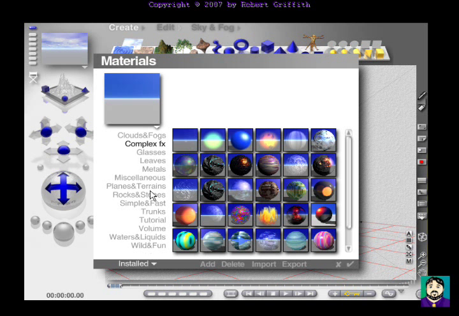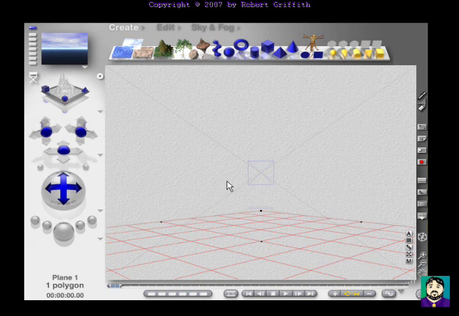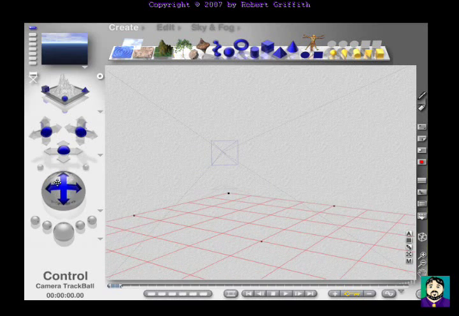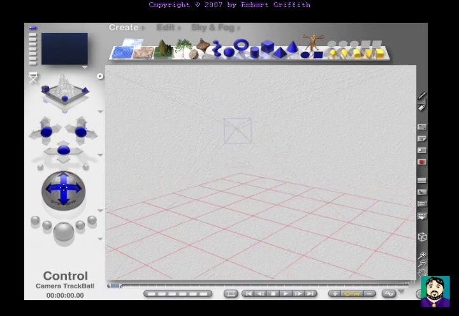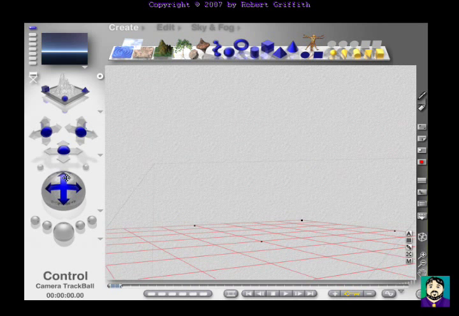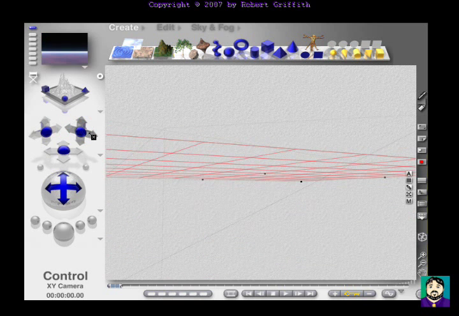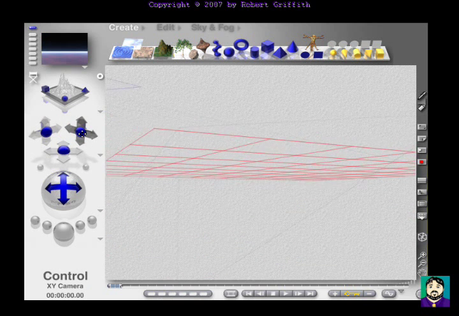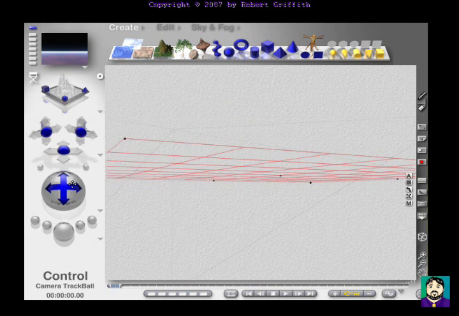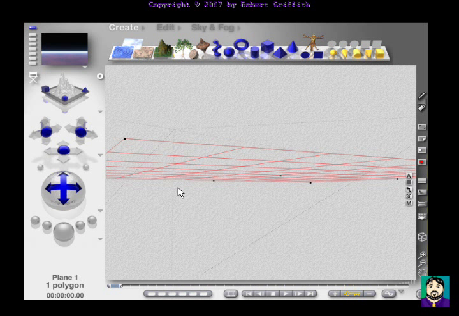Okay, now this is kind of a trick, so I'm going to grab, let me see, the control trackball, and I'm going to drag it upside down. And then I'm going to go up so that I'm under the plane. Alright, so again, this is a trick, and I'm going to go like this. You'll see how it's really flat. If we were to create a sphere here, a really large, well, it doesn't really have to be large, and then bring it toward us so that we're inside the sphere.